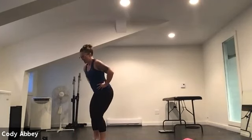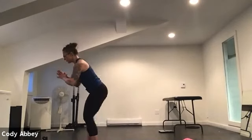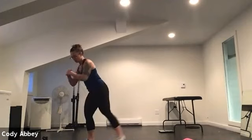Exercise four is our standing leg lift. Remember, we're squeezing the bum, making a fist. Push that leg back behind you, squeeze the bum — we're leading with the glute, leading with the heel. Push that leg up. Back is flat, chest is lifted, neck is relaxed. Use your glutes — push, push, push.